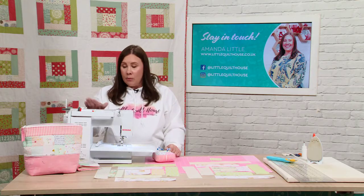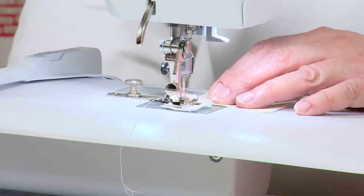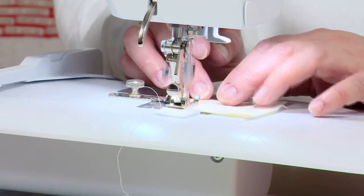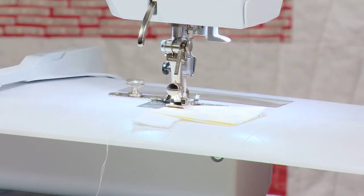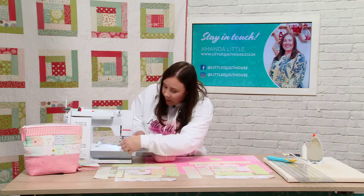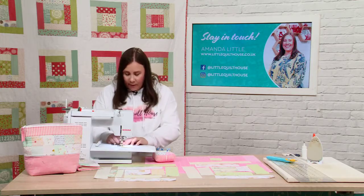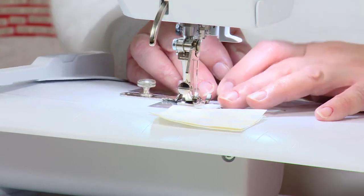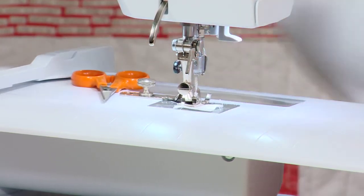So that I'm not wasting any of the precious thread, I like to put my leader through first, then take my patchwork piece, just lift the foot, and then just continue sewing straight through. When I get to the end of that patchwork piece, I'm going to snip the leader off, and I'll take that thread off, it can go back under, so that I can take this piece out and then sew the next piece to it.